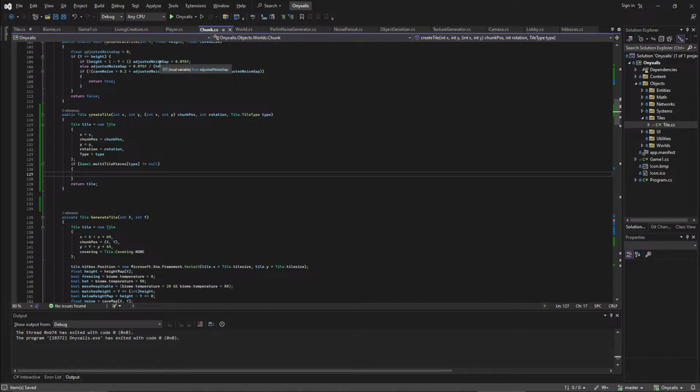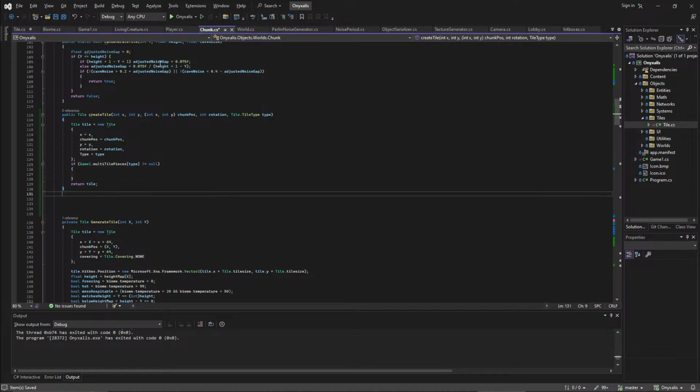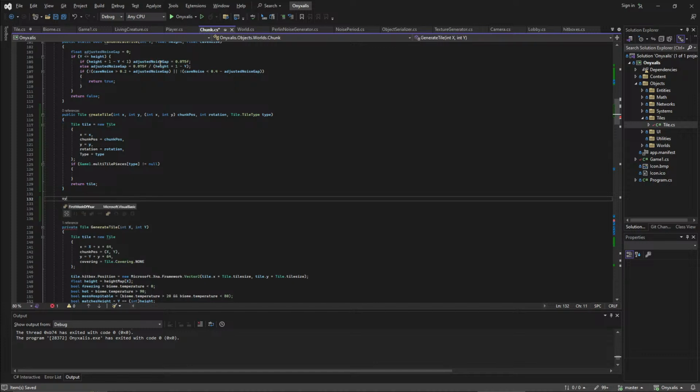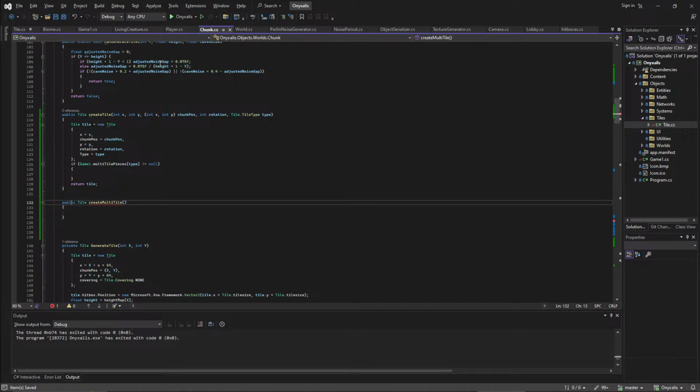Let's see here. Not equal null. Then we're gonna have to do public file multi. It's gonna be all of this.